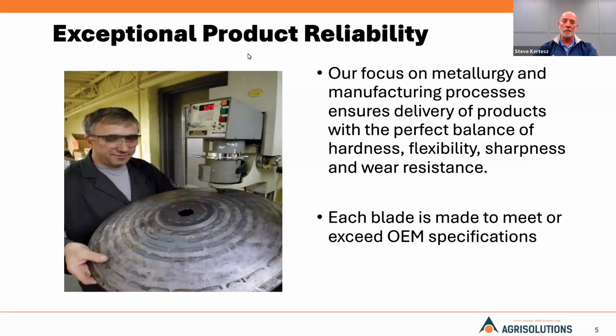What we pride ourselves on is our metallurgy. The product that we supply our OEMs and partners with is a proprietary boron alloy. There's only a handful of steel mills globally that can manufacture it to our standard. There are some that wanted to do it, have tried to do it, but because it's our formulation, if they can't make it to our standard, they have to scrap it. And that's a lot of money down the tube that they don't want to spend.